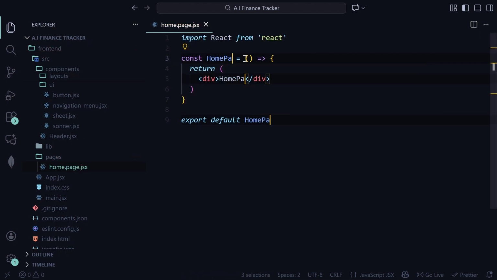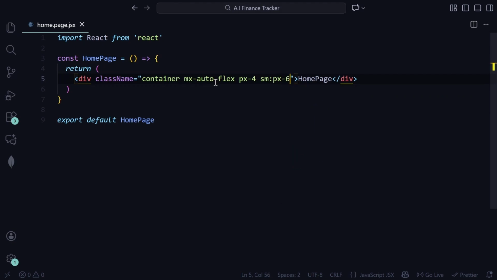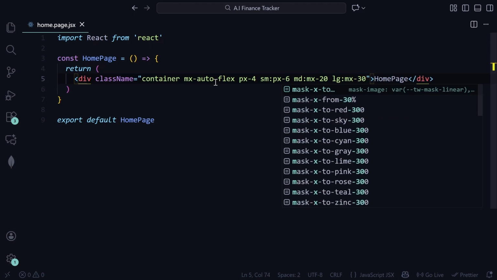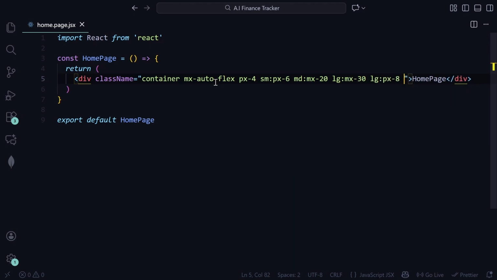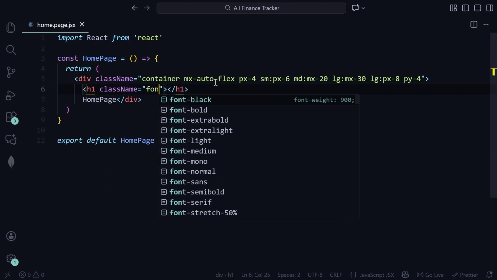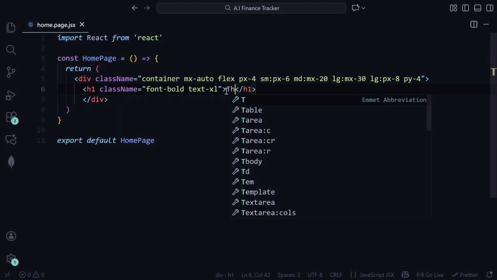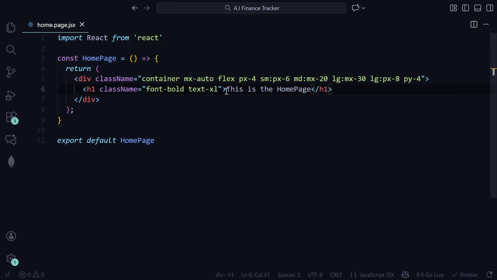Let's call it HomePage. It returns a div, and then we have an h1 element here that says welcome to the home page. Then add a little space here. Then export default HomePage.